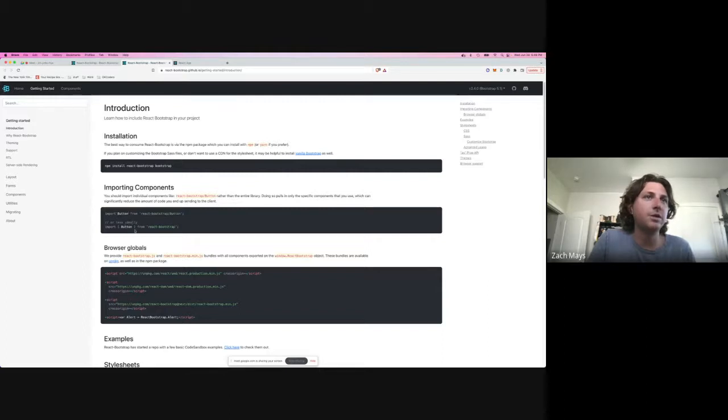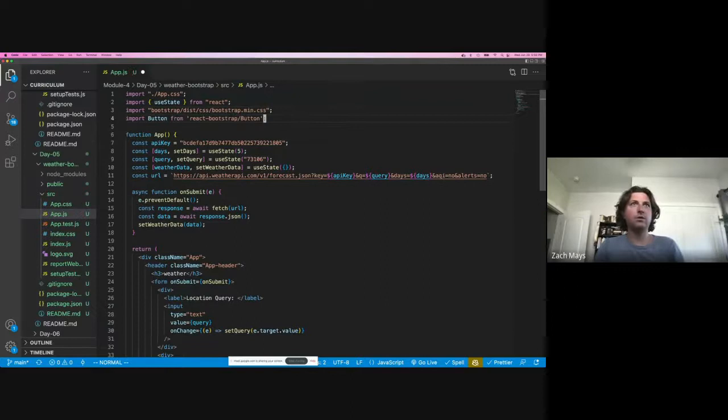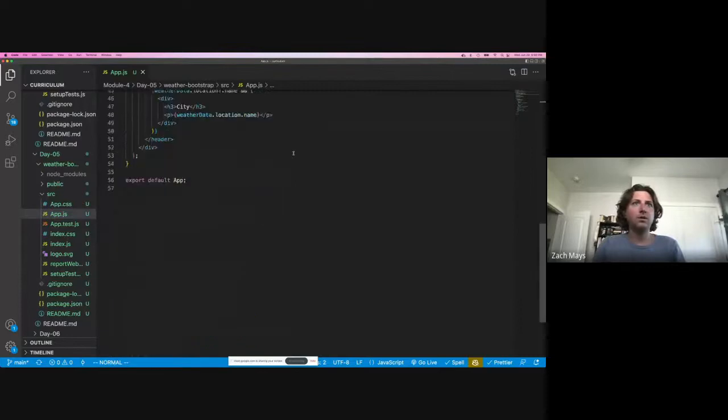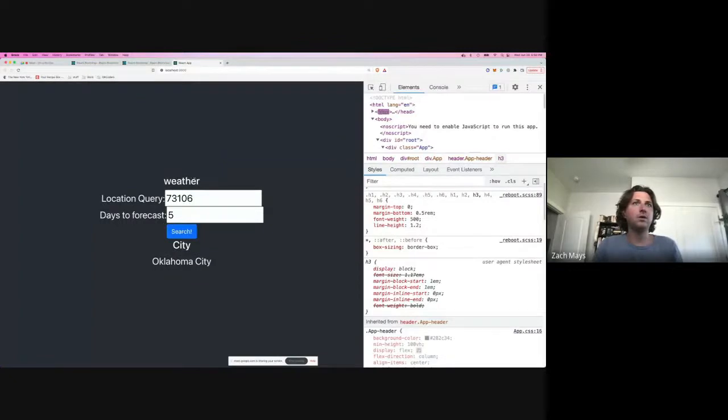So there's two different ways to import it. And they're saying this one's less ideal just because it's a performance thing that you don't need to worry about quite yet. But doing it this way will potentially make the size of your page a little bit bigger than it needs to be because it's importing more than it needs. So they want you to do it this way. So I'm going to copy this and put that here. And so now that error should go away. And now we're using the React button. And voila, looks a lot better.